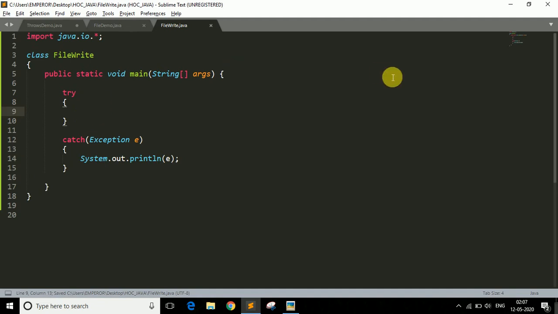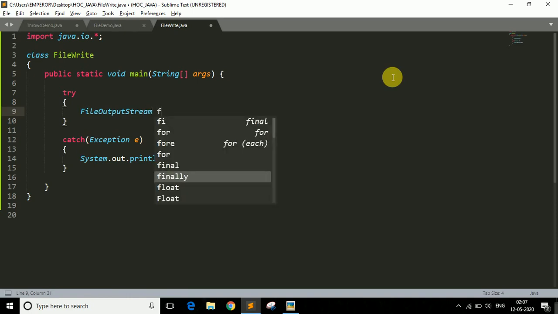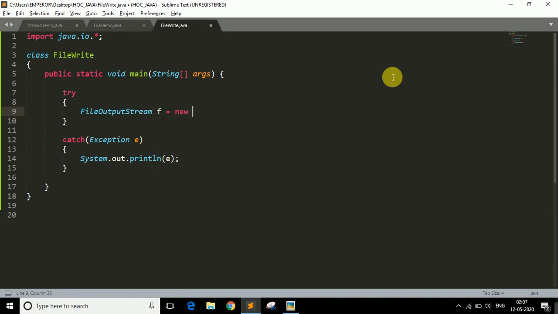So let's write FileOutputStream and the object name, for example f here, equals new FileOutputStream. Now inside these brackets we have to specify the name of the file in which we want to write data. So our file name is test.txt, because we have created this test.txt file in our previous video.